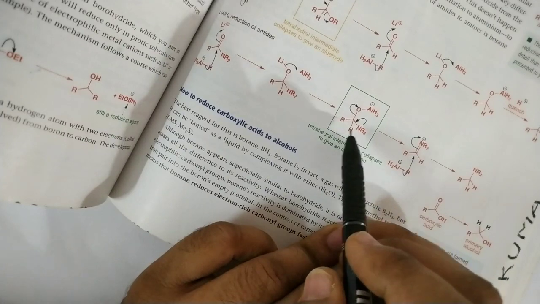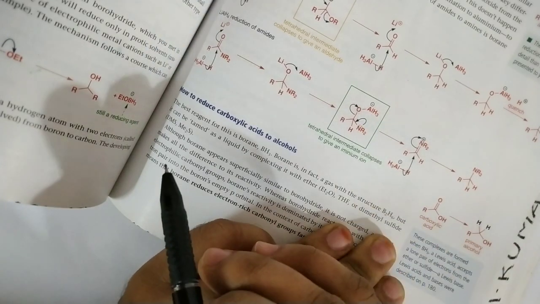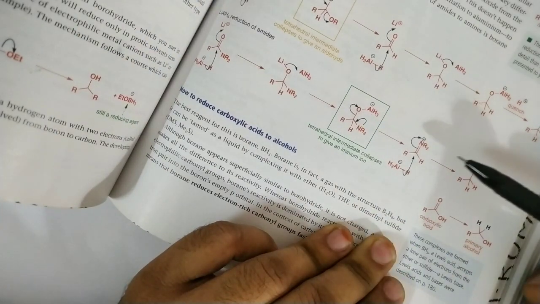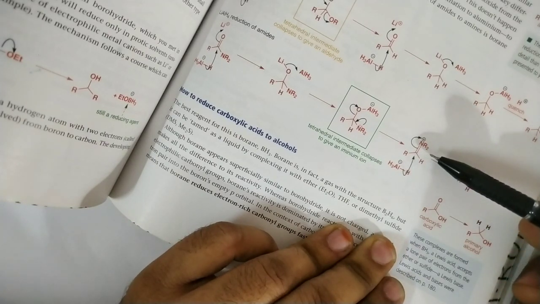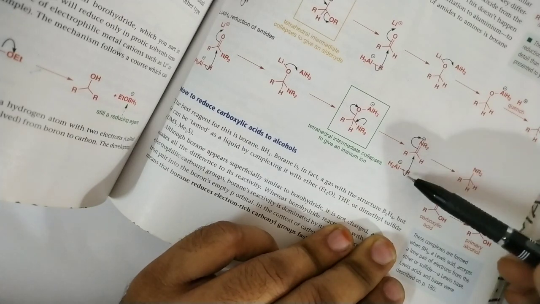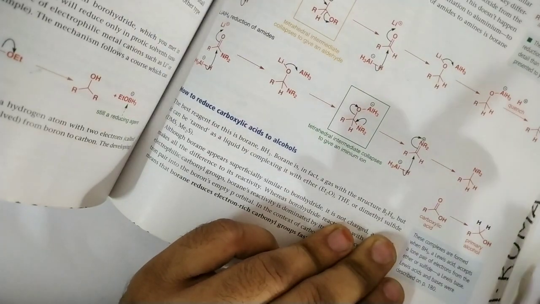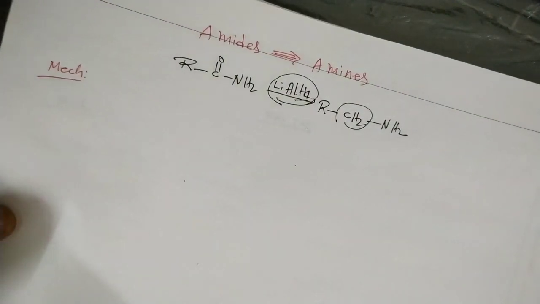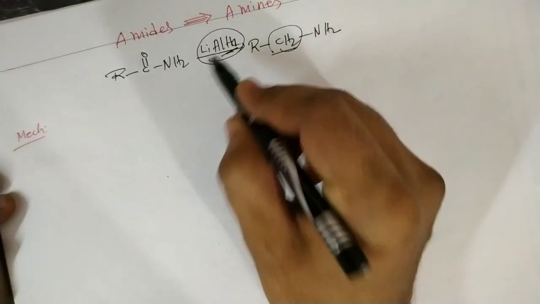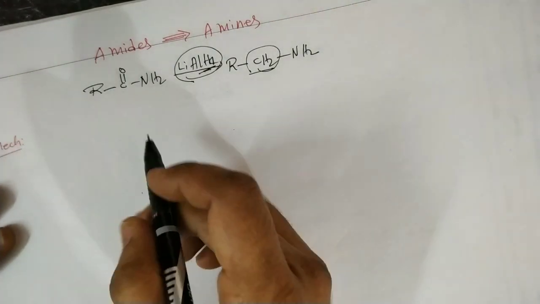The tetrahedral reaction intermediate is unstable, so we get the imine by loss of the aluminum oxide species with the hydrogens. Finally, this imine can also be attacked by H minus. The imine reaction is almost similar to that of carbonyl compounds. By transfer of these electrons, the carbon plus is attacked by H minus. So it is completely different: the amides are not reduced to the alcohol, the amides are reduced to the amines in this case. These two hydrogens come from the lithium aluminum hydride. That is the mechanism of that reaction.